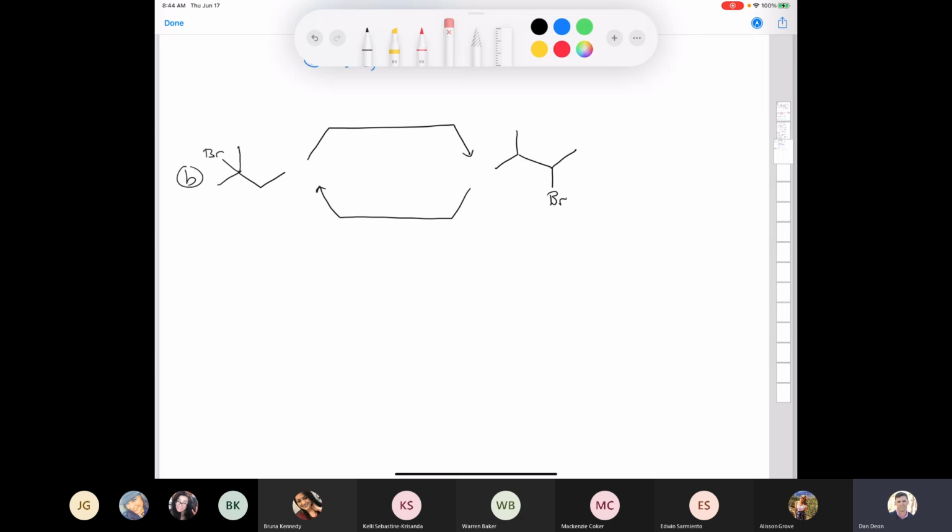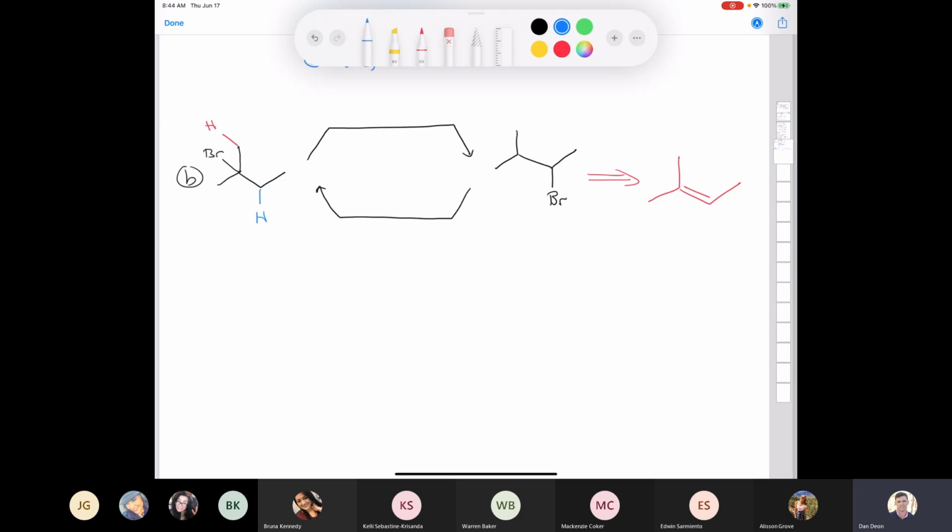All right, so next we want to get my red pen in again. We want to take this tertiary alkyl bromide and convert it to this secondary alkyl bromide. In terms of retrosynthesis, what I need is this alkene, and then I just need to do an anti-Markovnikov addition of HBr to it. So how am I going to go from here to here? Well, I've got 2 types of beta protons: this one highlighted in red, and this one highlighted in blue.